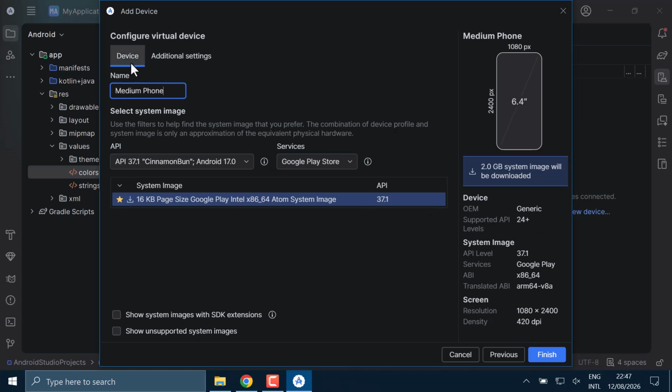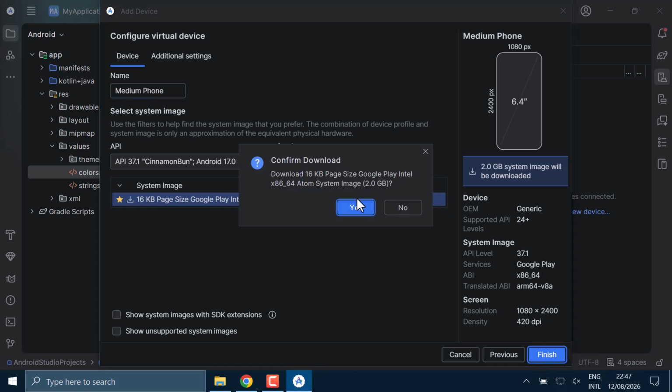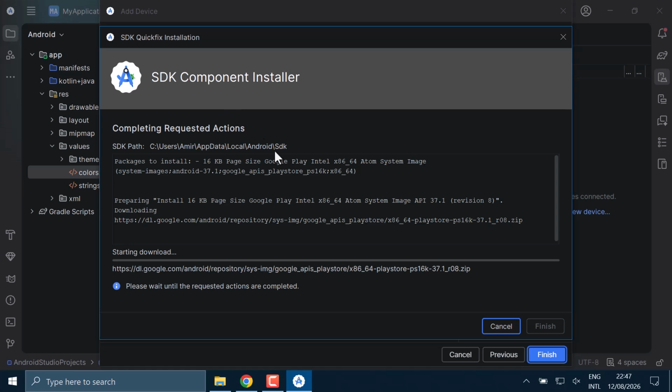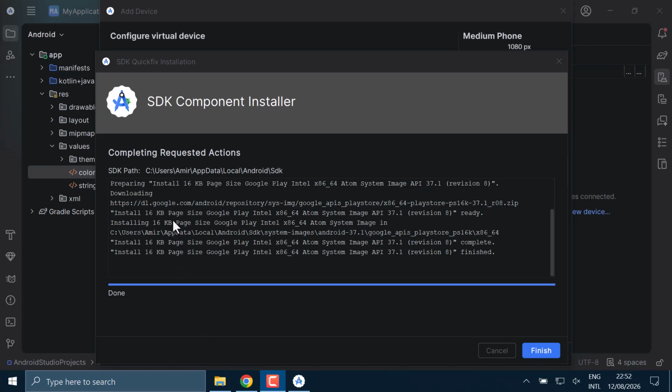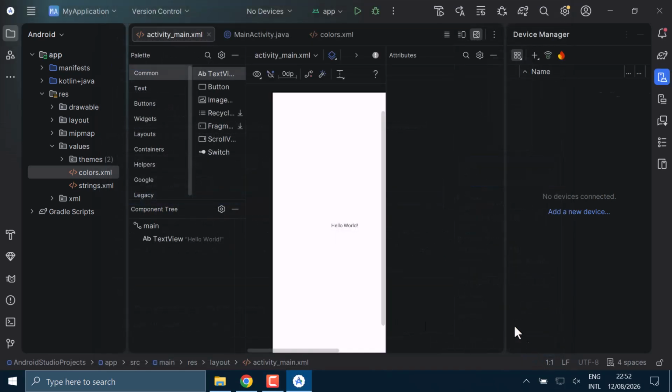You can see here it says 2 GB system image will be downloaded. Now it's going to download and install. Okay, it's done, and now you can click finish.